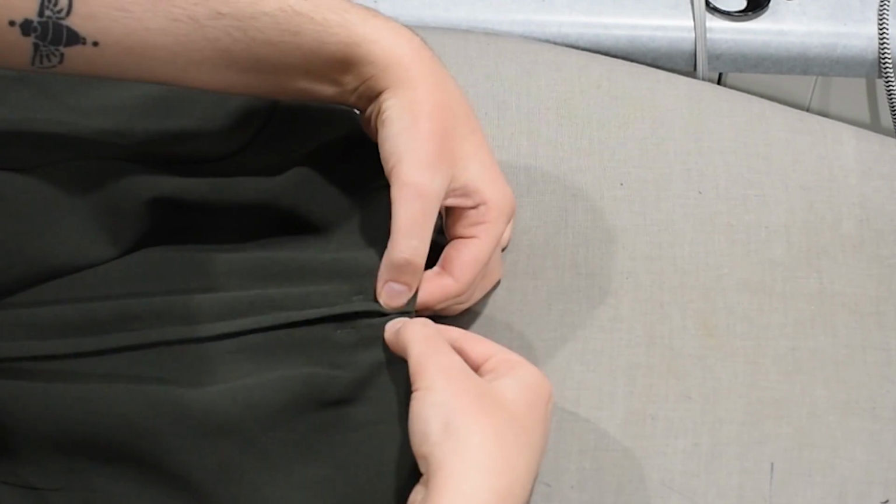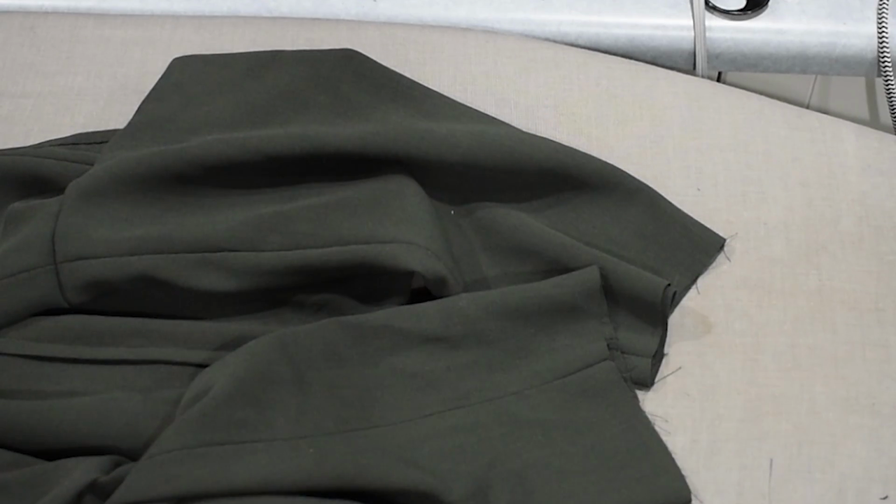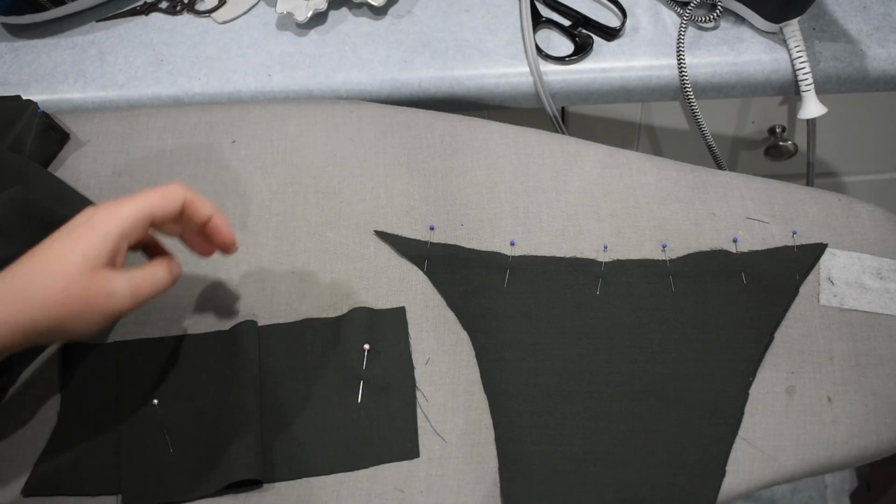I do need to hem these sleeves as well here, so I'm going to turn those twice, just like I hemmed the front drape thing. I'm just going to turn it 1/4 inch twice and hand hem it.